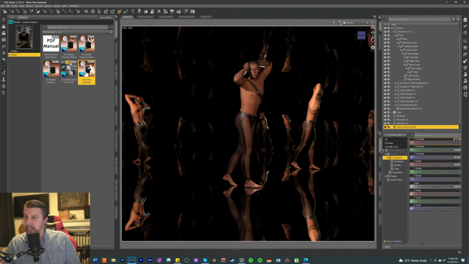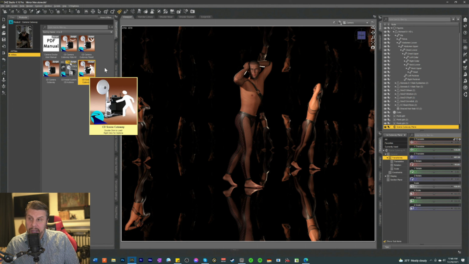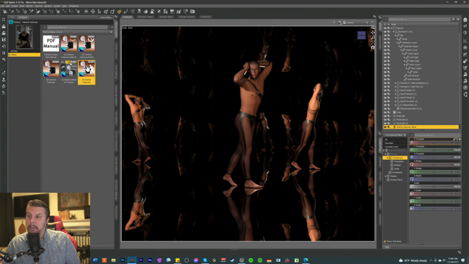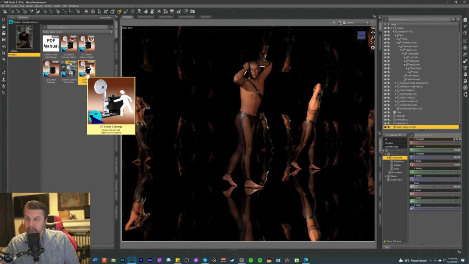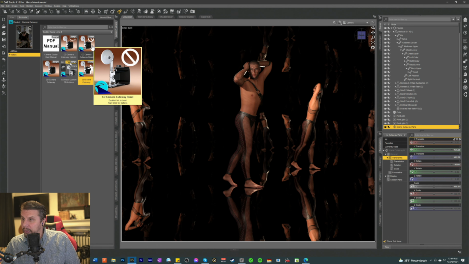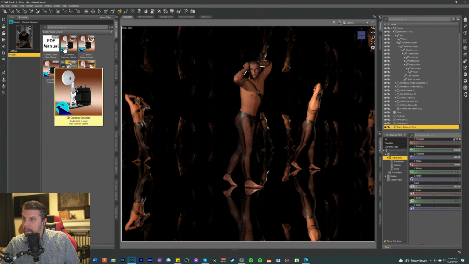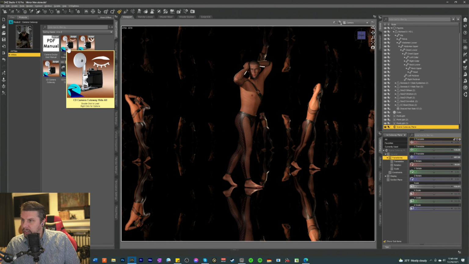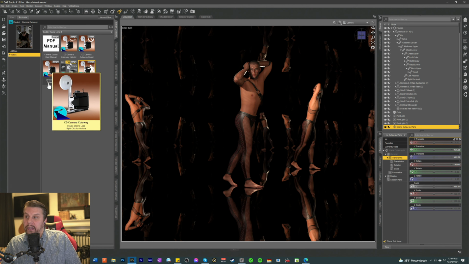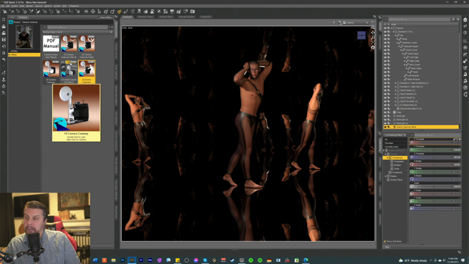You just basically open this cutaway. I'm not sure if you can have more than one cutaway. I haven't tried that, but I would assume you probably can, because it's still dealing with the same camera. So now there's also, it says cutaway hide all, and I guess that may cut away on both sides. I'm not sure. And then there's also the CD camera cutaway, and I'm not sure what that is.